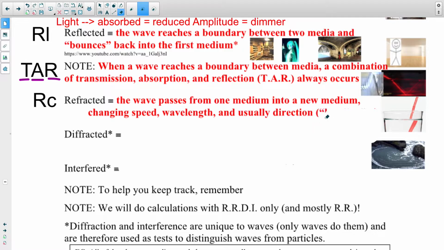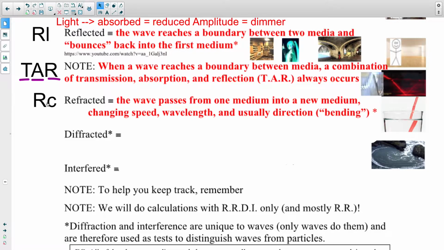And some things change, some things don't. But the things that change are as follows. The speed changes, the wavelength changes, and usually you get a bending. Now, you watch some videos on this, usually you get a change in direction. There's one situation where the direction does not change, and you saw that in the second straw video with the oil in the water, when you look straight down from above. So basically when you look down on a surface that's perpendicular to you, right along that perpendicular line, you won't notice that bending.